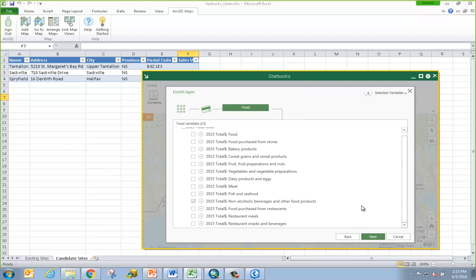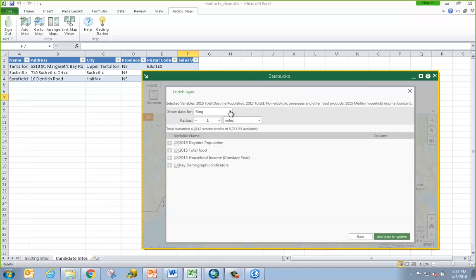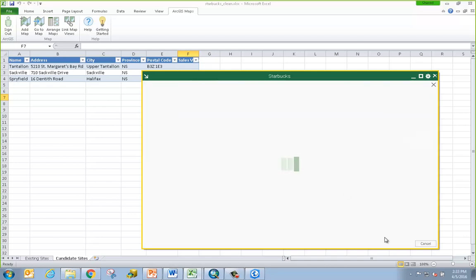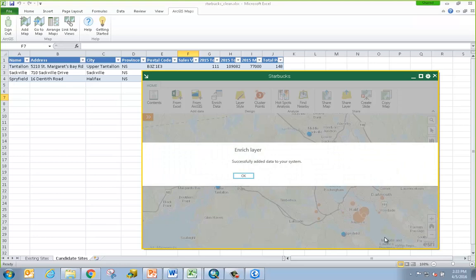So I confirm that, click next. Again, change my drive times, and add that to the system as well. So for 4 variables across 3 locations, it only consumed just under 2 service credits.